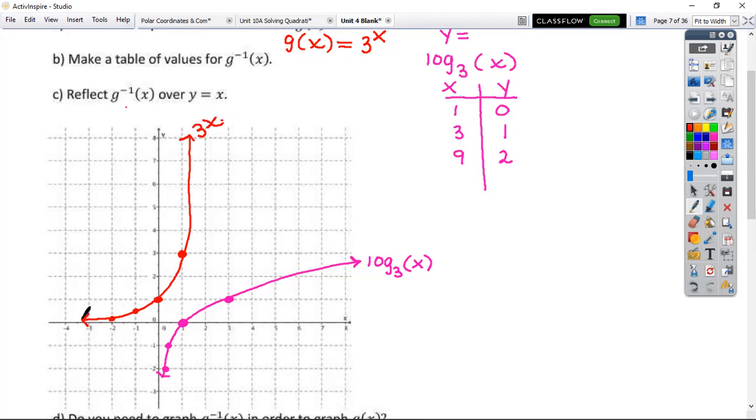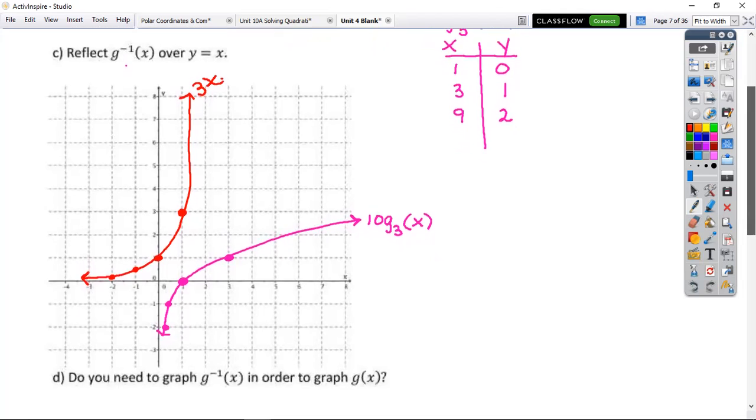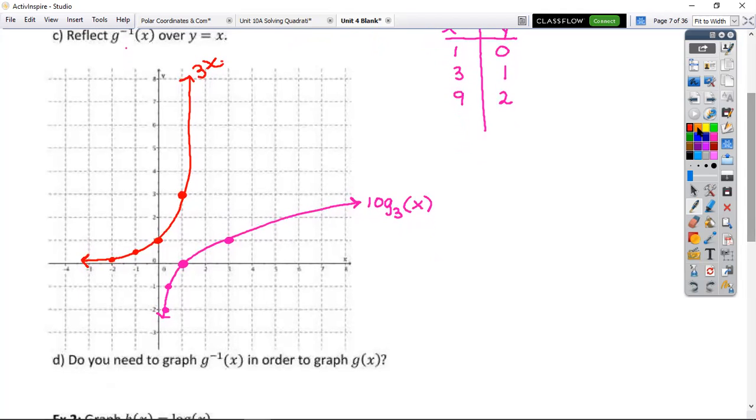And this is my graph 3 raised to the power of x. And if you flipped your paper back to the first graph we did, weren't they almost identical? Yeah, they literally always look the same. So the last thing I need to put in here is my y equals x line. Are they still symmetric? Yep. I mean, none of us are perfect artists, but we do what we can. So I've got this line of symmetry right here. And my domain and range would actually be the same exact as well.